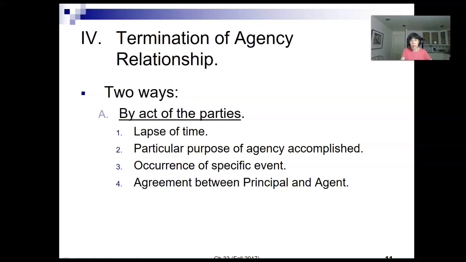Fourth way on the screen here is an agreement. Certainly, if there's an agency that is still operational and both parties agree that they're going to terminate their relationship, that could be done maybe with a principal and a manager, let's say. Whether it's a property manager or if you happen to have someone that represents you, maybe your talent and you have an agent that represents you and you now want to terminate your relationship. That can be worked out. That can be negotiated, and that would be an act of the parties that terminates the agency.